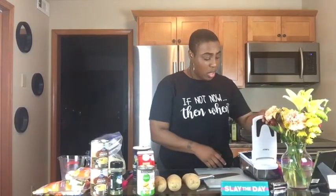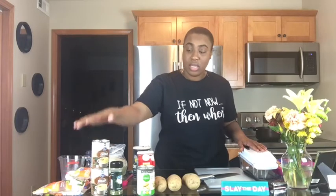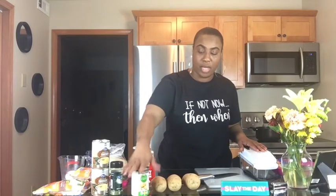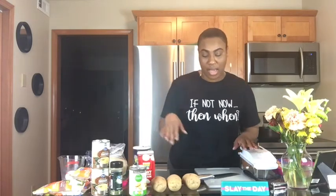Alright guys, while the chicken breast continues to cook, it's almost done. We're going to cut up our potatoes. I'm going to be using this chopper for my potato and also my onion. I think I made a mistake. You're going to need 2 cans of cream of chicken soup and 1 can of cream of mushroom soup. So that was my mistake, guys.